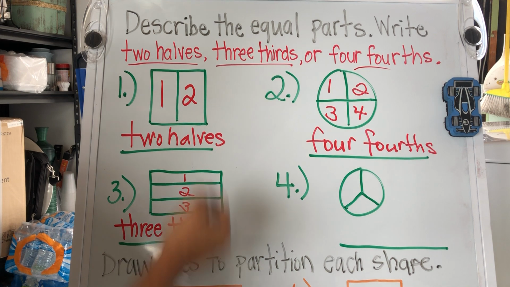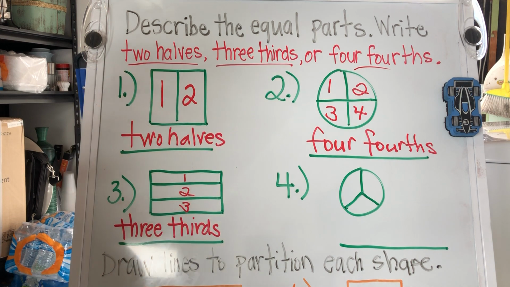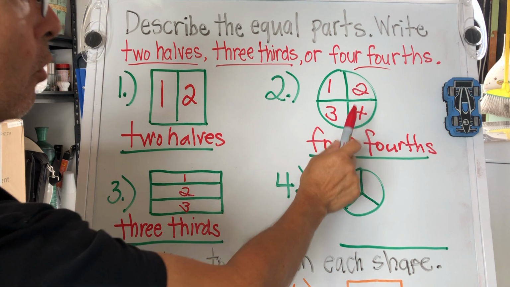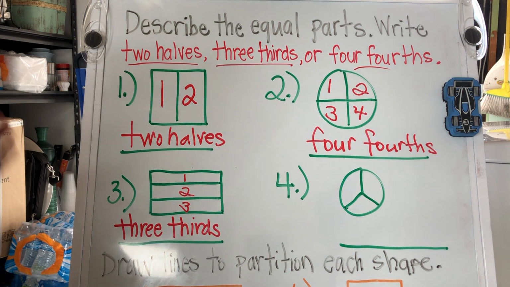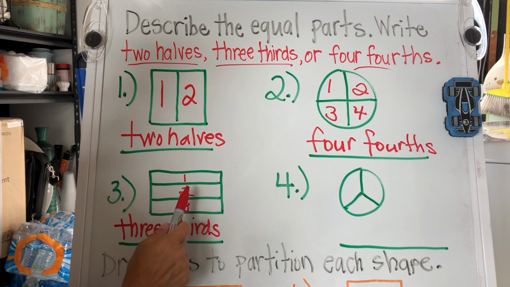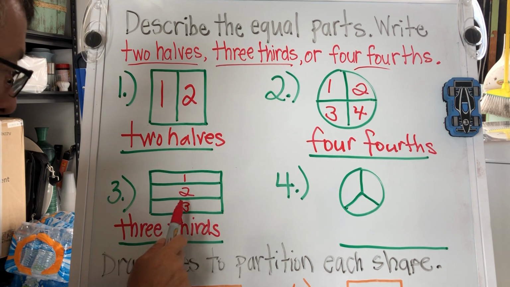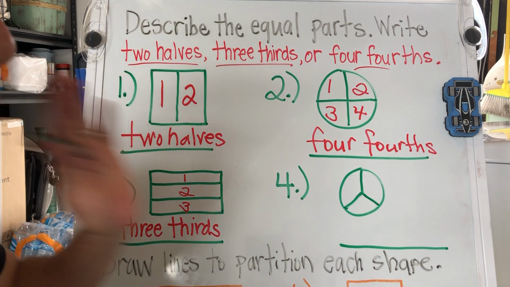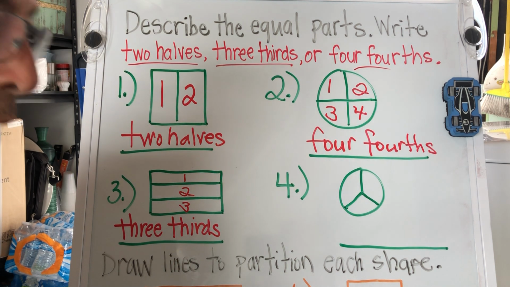Okay, so far we have 2 halves, 1/2, 2 halves. This is 4/4 because we had 1, 2, 3, 4, 1/4, 2/4, 3/4, 4/4. And now we just finished 3/3. 1, 2, 3 partitions or sections. 1/3, 2/3, 3/3. Now take a look at that. Some people call that a peace sign, but how would you describe what that looks like? How many times have we partitioned it or separated it?